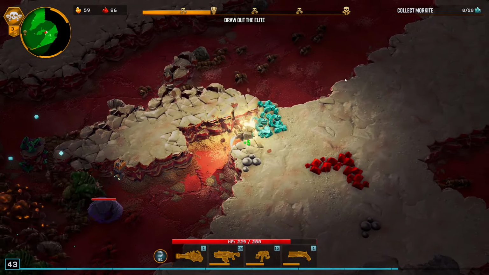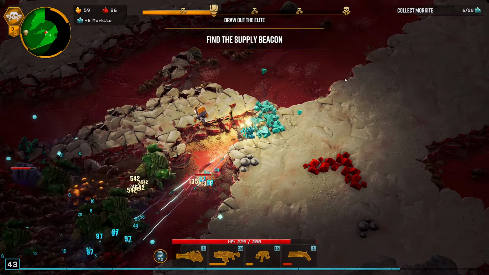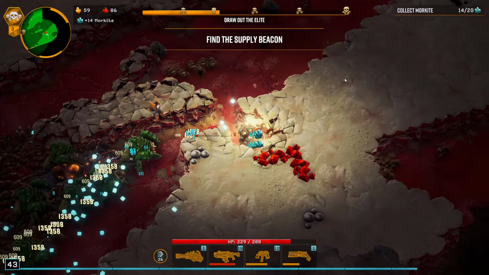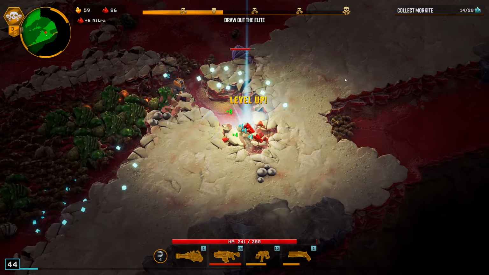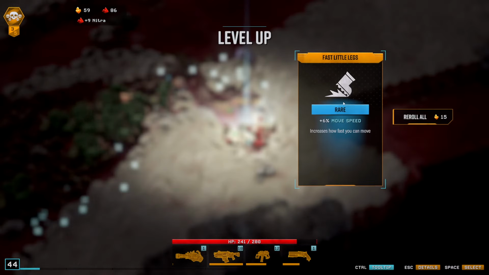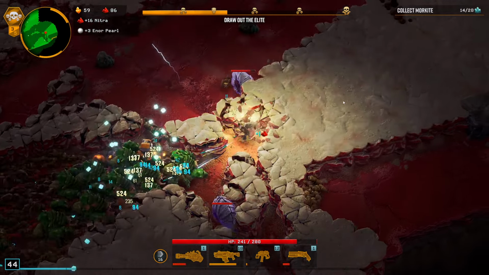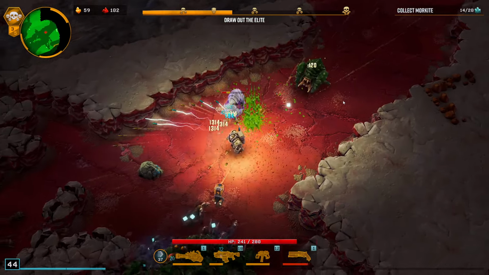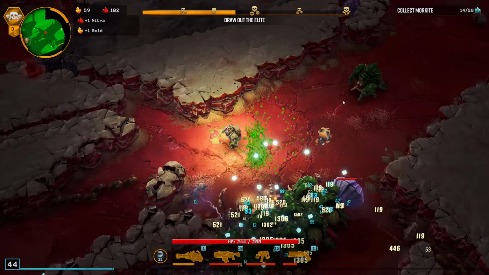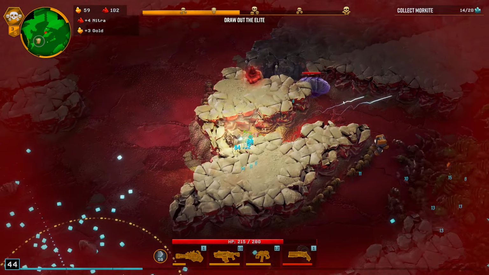Yeah, I don't even know why I'm so strong. Everything just seems to be dying as it gets close to me. This build is going way better than I was expecting. Come on, ammo rig!